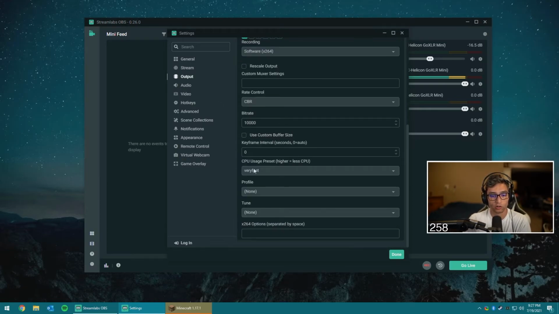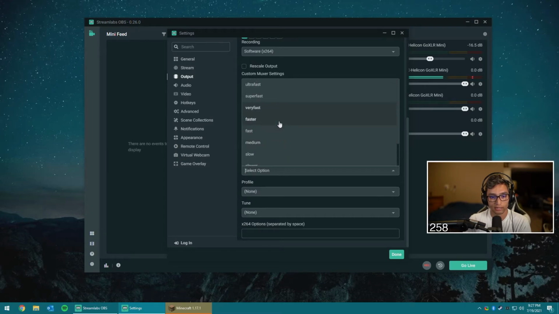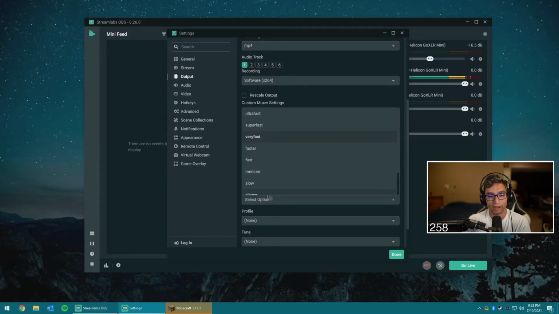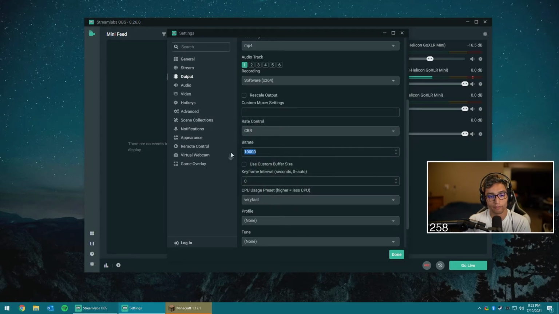And after that, you're going to want to look at the CPU usage preset if you're using software encoding. And you're going to probably want to set this between fast and faster. If you can, go down to medium or slow. But going down any further than that is pretty hard. Actually, if your computer can handle it, go for it. But I recommend probably starting around the medium or fast presets and then working your way up or down from there. These are easier to run on your computer and these are harder to run, but they will induce more quality. If you can do these, you might also see a benefit from raising your bitrate as well.